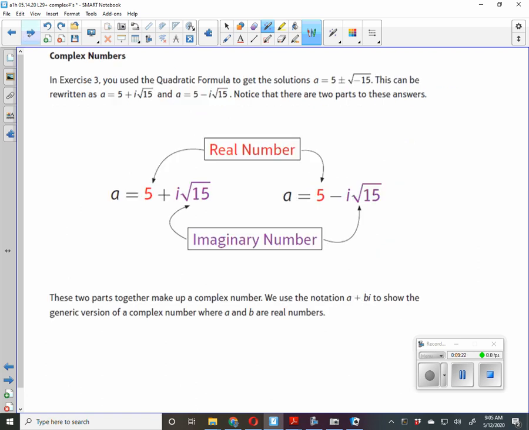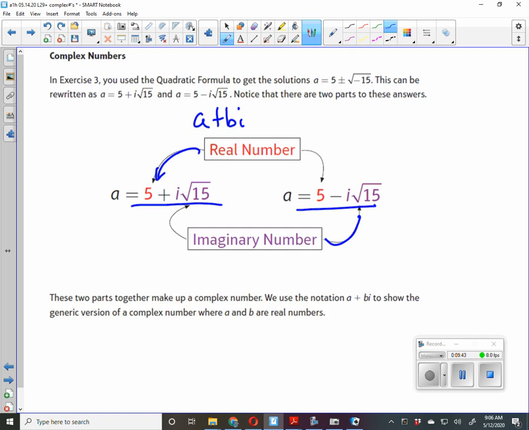All right, we are looking specifically here at complex numbers. These come in the form a plus bi. Our a is our real, our b is our imaginary, and notice that we ended up with two answers. These imaginary numbers come in pairs. These are complex numbers. They always come in pairs, a plus or minus bi, if you will.